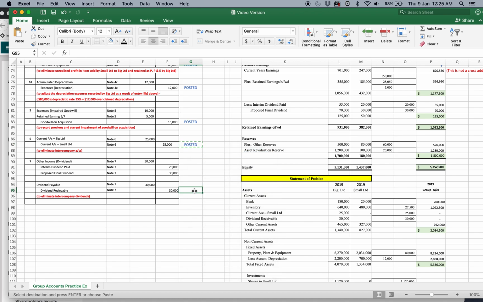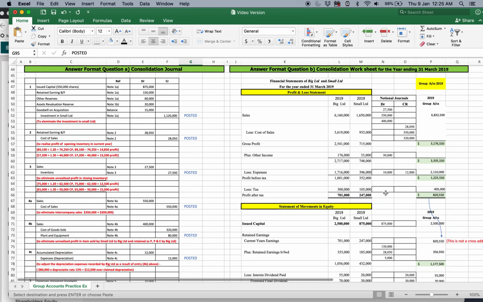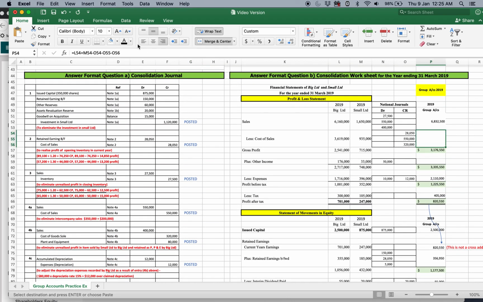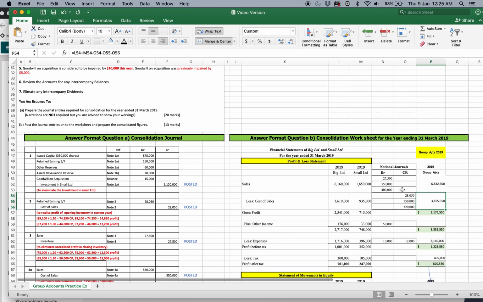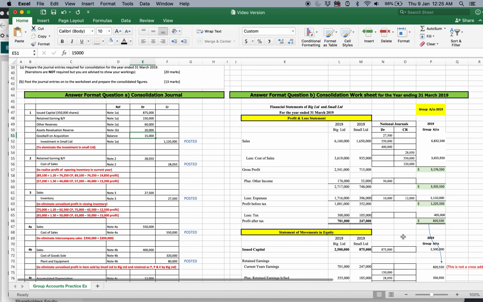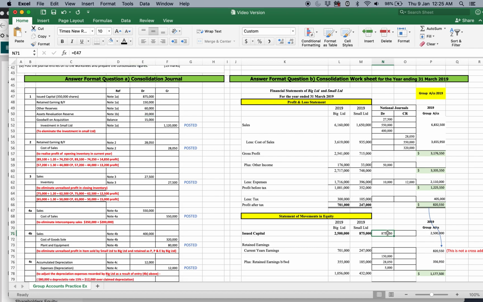Obviously I've done this earlier, so I've got a couple of things going in my favour. I've got the formulas already in it over here. But we'll have a look at this, so you can understand how I've posted. You go through and you post that one, that one, that one. You do the posting by putting an equal in the cell that it should be, like that is equal to, so issued capital was equal to that. That's how I did it.